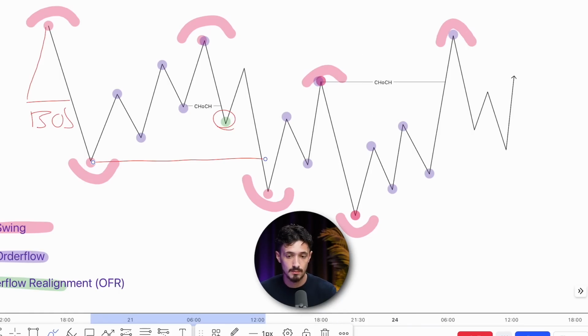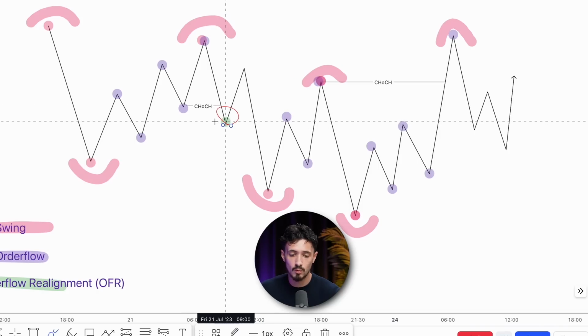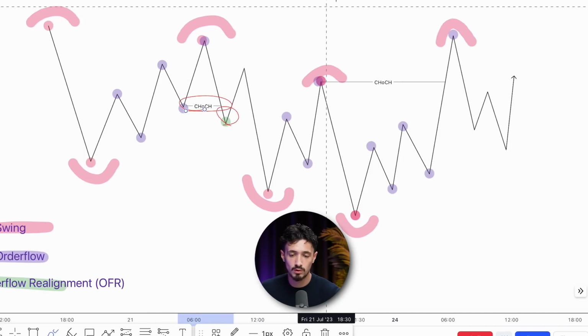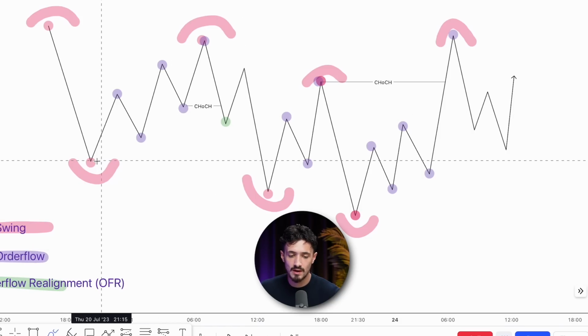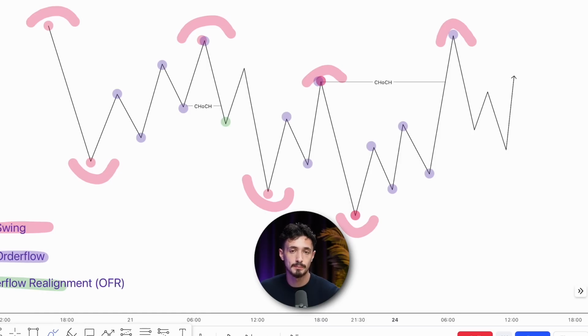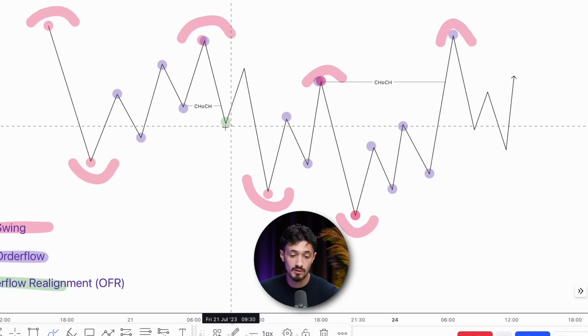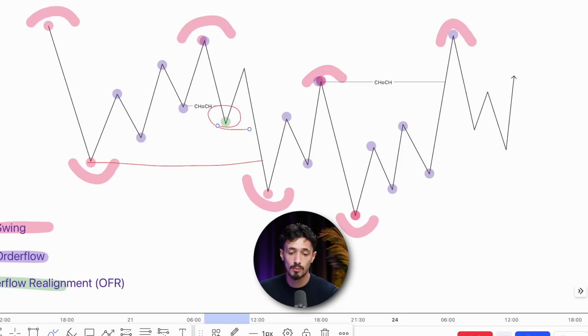And so this is essentially one of the main methods that we understand how to get our edge over the market. It's understanding that at this point right here, once this internal change of character happens, so order flow realigns with the swing structure, once this happens, we now come to the conclusion that this low is going to be taken out. And a decent portion of the time we're going to be right. And a decent portion of the time we're going to be able to make money off of that value discrepancy. So that is essentially how you gain your edge. It's understanding that price is heading to this level, and we know that before price even heads there. That is the whole point of an edge.